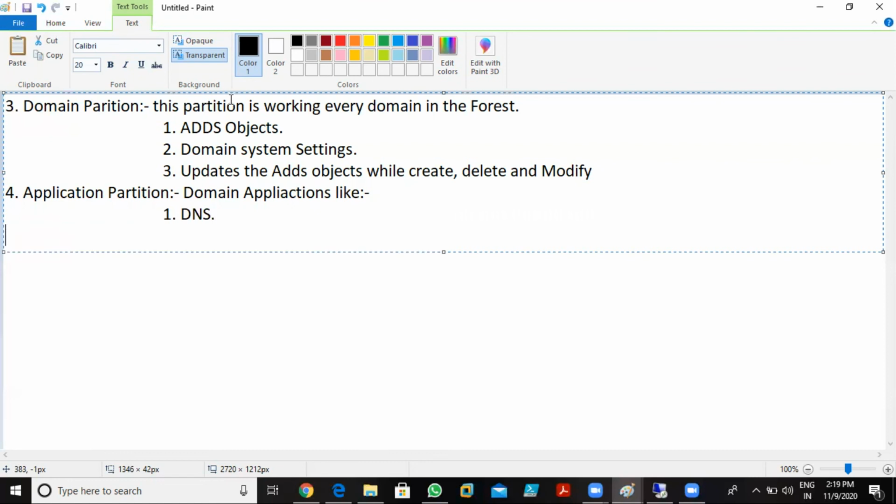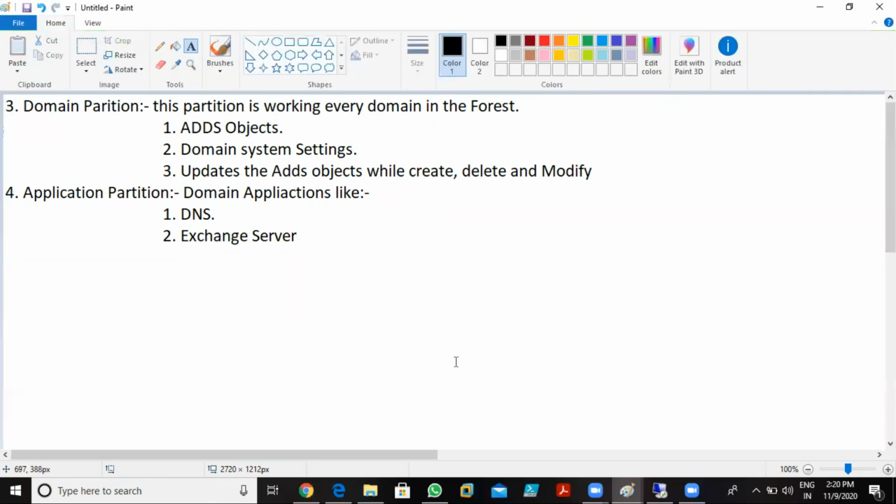If I'm running a mailing server, the Exchange server is also a domain application. That application is stored in the Active Directory database too, and it is also known as an AD integrated application. So whatever application I run with the AD, that application's information is maintained by the application partition. Understood, both of you?